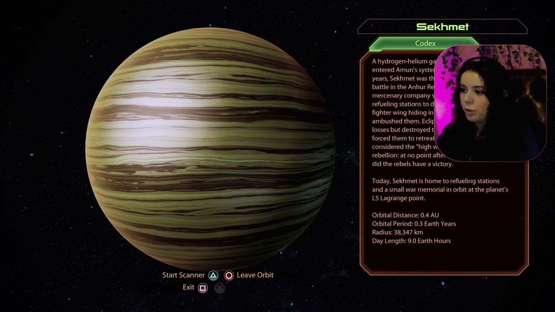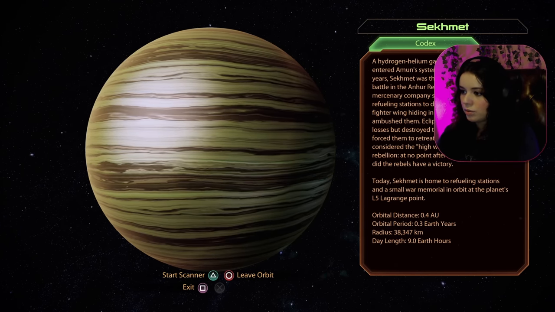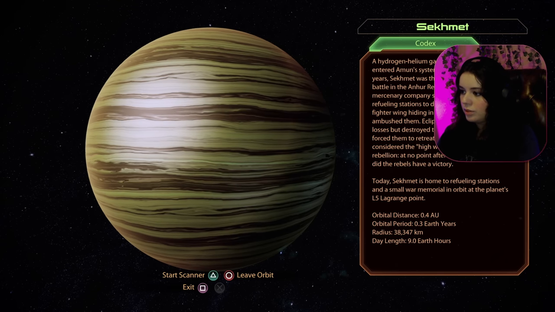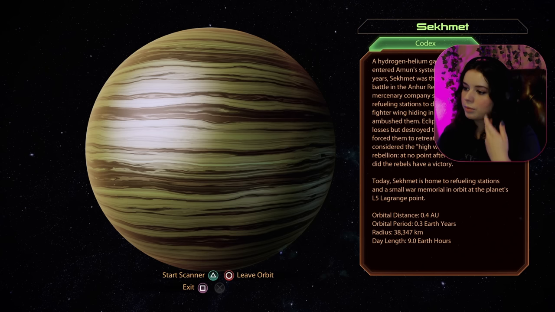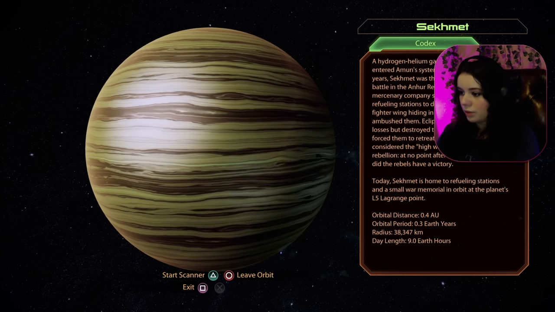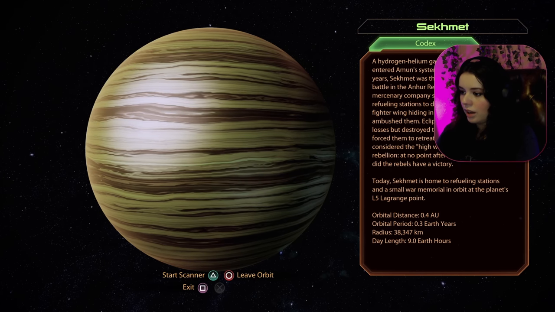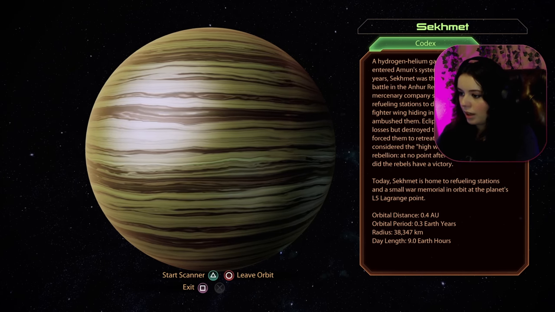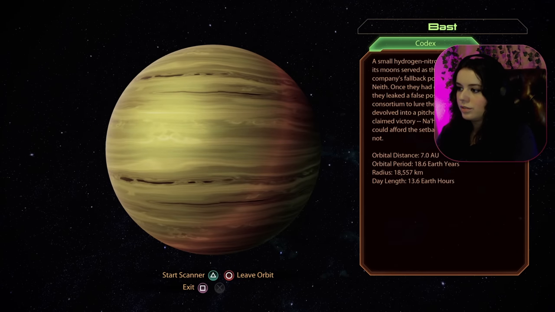Sekhmet was the site of an important battle in the Anhur Rebellions when the Eclipse Mercenary Company sought to capture the refueling station to deny the rebels supplies. A fighter wing hiding in Sekhmet's ring ambushed them. Eclipse suffered heavy initial losses but destroyed two rebel carriers and forced them to retreat into FTL. This was considered a high water mark of the rebellion. At no point after the Battle of Sekhmet did the rebels have a victory.